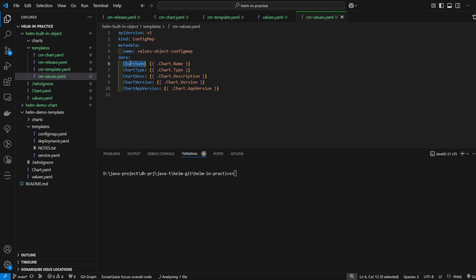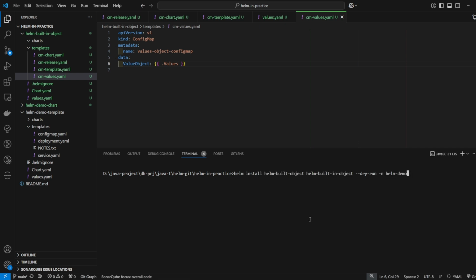I should be able to use the value object and fetch all the values inside. If I run like this, I should be able to get all the values.